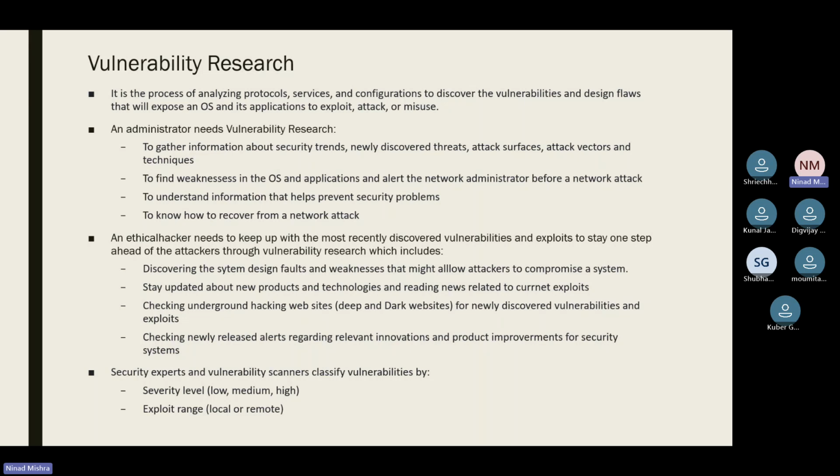An administrator needs vulnerability research for four things. It is to gather information about security trends, newly discovered threats, attack surfaces, attack vectors, and techniques. So let's say you are a Windows team admin or Linux team admin or any firewall team, and you are carrying on your work. You have your own day-to-day activities. You have an infrastructure to manage, but you are not the security person from that point of view. A firewall team would be, of course, but a Windows team or Linux team doesn't have much idea of the security part.